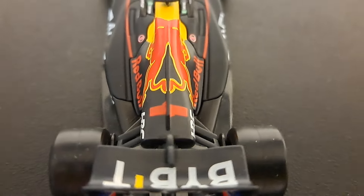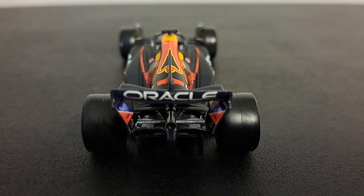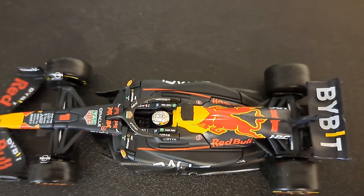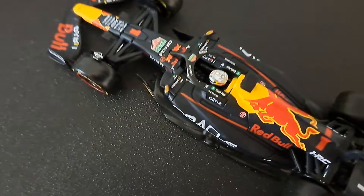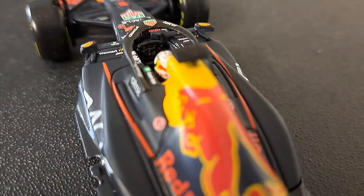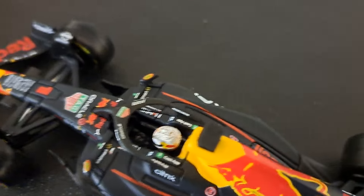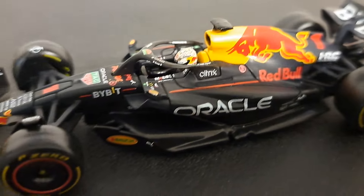Rear wing looks good. All in all, I think very, very sharp. Let me know what you think in the comments below. Last of all, we'll just take a look at the car from a helicopter's point of view. Again, you can see very, very nicely done. Spin this around a little bit. We'll try to take a look into the interior of the cabin. You can see the steering wheel. But as I've mentioned, the figure itself is basically just a stick figure with a pretty nice helmet sitting on top of it. I think they did, overall, a really good job with that.